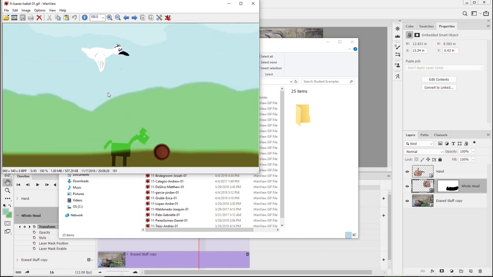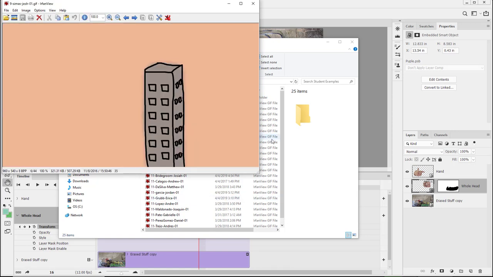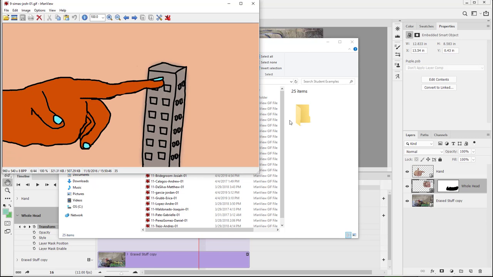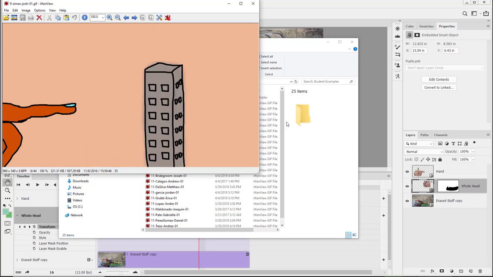You have this jerky background that moves around, kind of like an old video game style, but it returns back to a default at the beginning, the original position. Here, this reminds me a lot of Beakman's World. I really enjoy this one. And the building snaps back and everything continues.